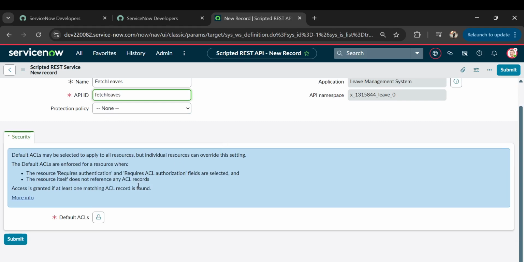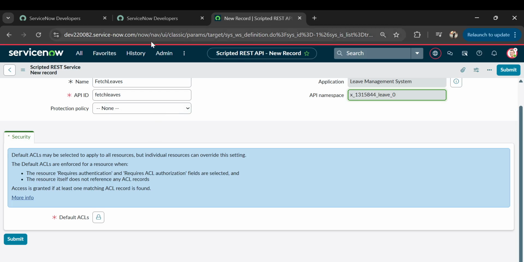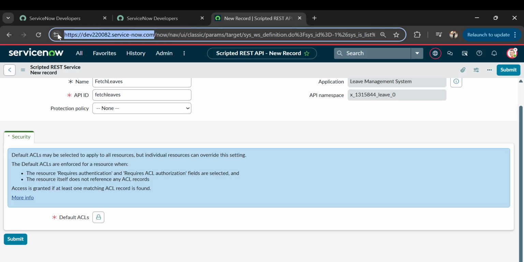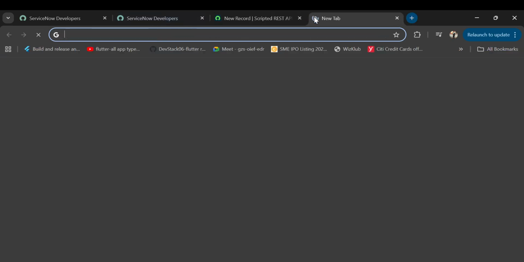Yeah. So now the API requires default ACLs. So what is ACL basically? You want to restrict the user, right? You want to maintain the security for your REST API, so that it's not that anybody in the world can consume the API that you create. So you want to protect it from unauthenticated or unauthorized access. So to do that, ServiceNow has a module called access control. Using that only, ServiceNow protects all your data in different tables or different modules.